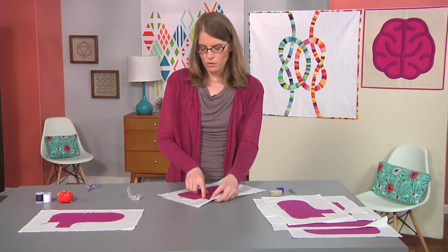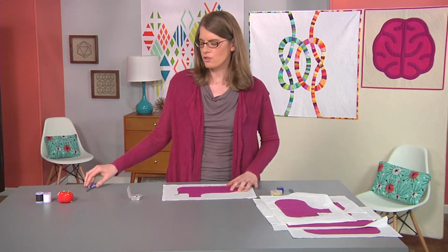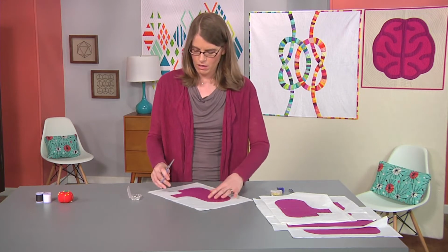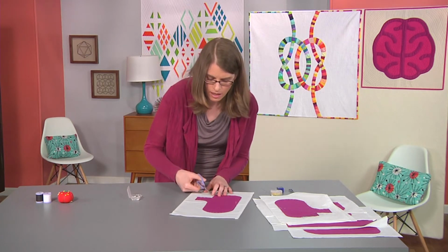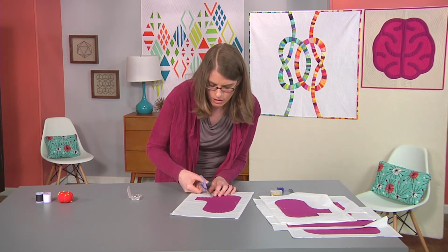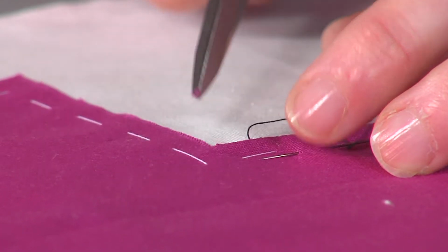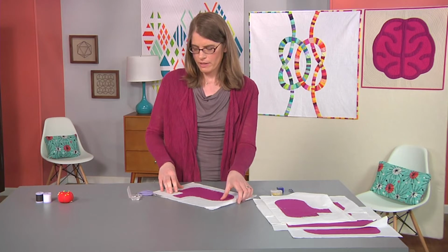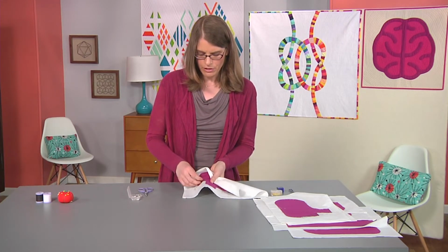When you get to an interior corner, you'll need a sharp pair of scissors with a fine point. You want to clip at that corner very carefully, just a few threads of that fabric, less than 1/8 of an inch in. You're just going to clip a little bit, and that clip is going to allow us to get the bulk of that fabric at the corner under.